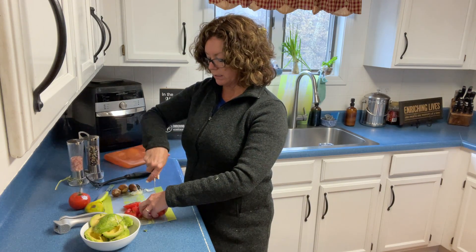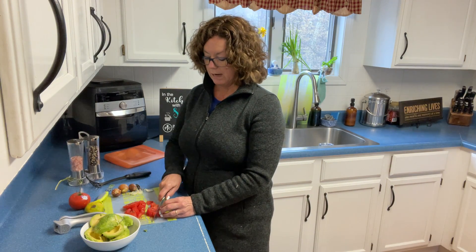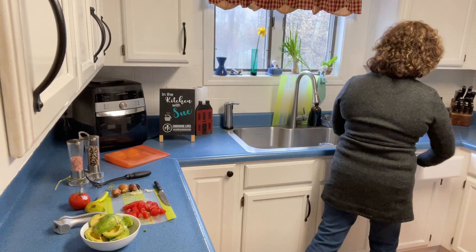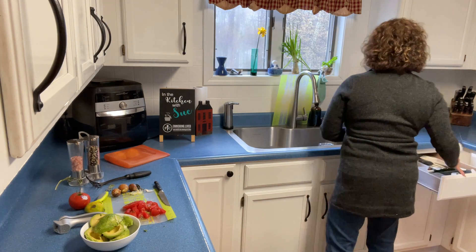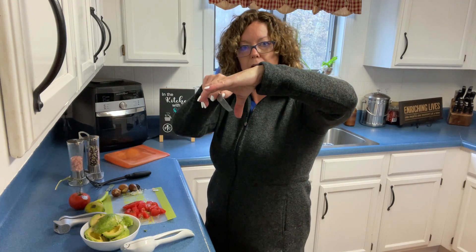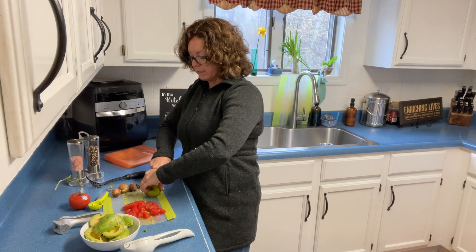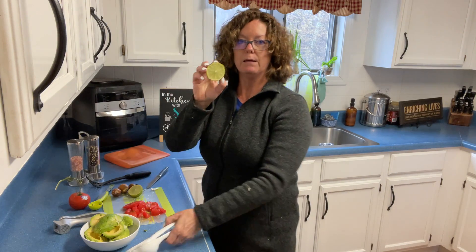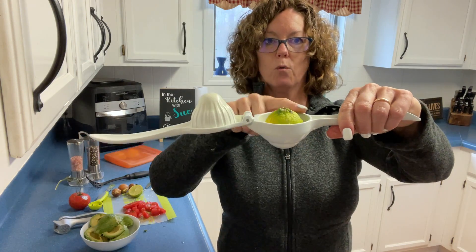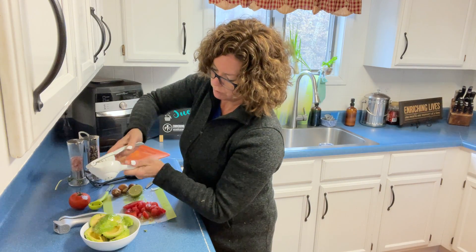Let me just cut that up so you can see. You've seen the garlic press, you've seen the avocado knife — which literally kids can use, I've seen kids using it — and now we're going to grab the citrus press. Always use a bridge with your hand and put your knife through the center of your bridge when cutting something round that might slip — always do that for safety. Keep in mind that your lemon, lime, or clementine, when you put it into the citrus press, goes this way with the bump up. Watch how much juice comes out — you're going to see tons of juice.